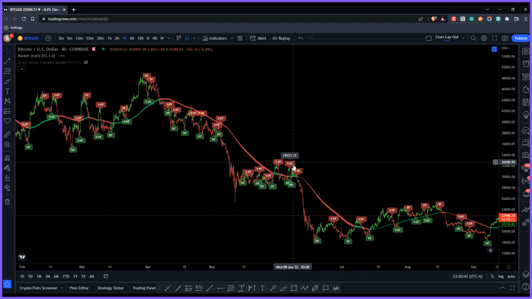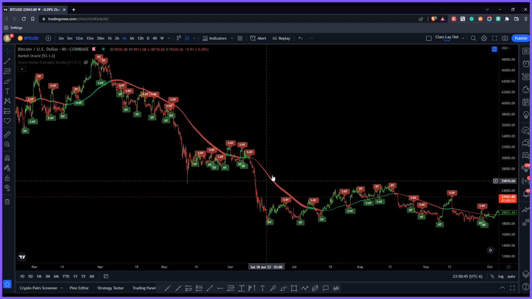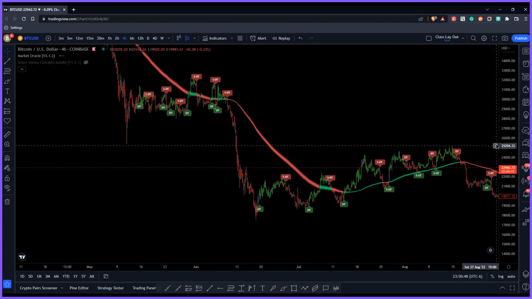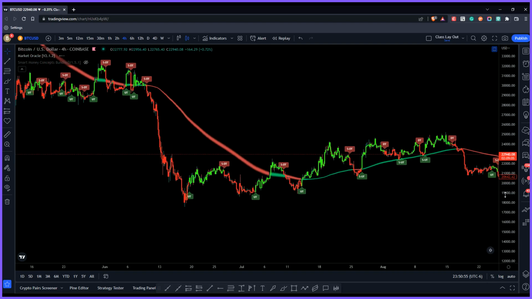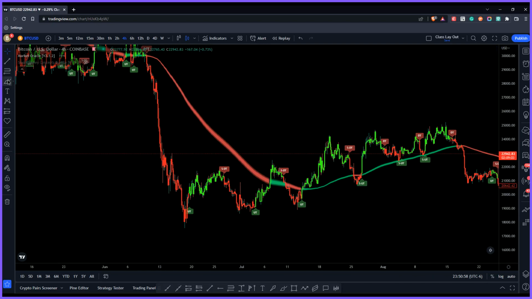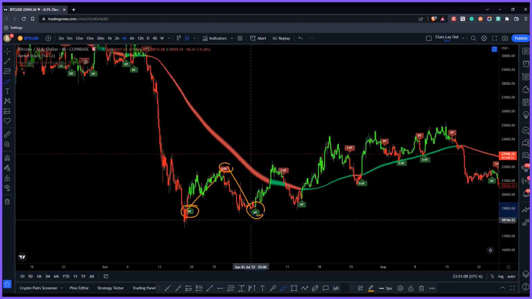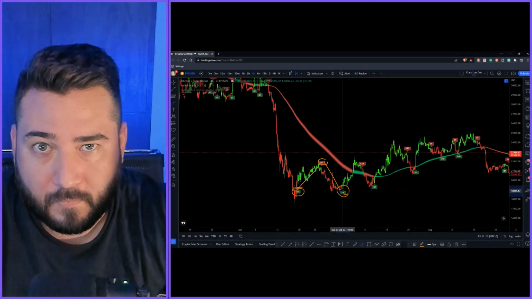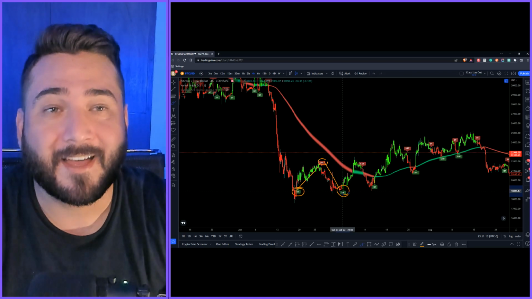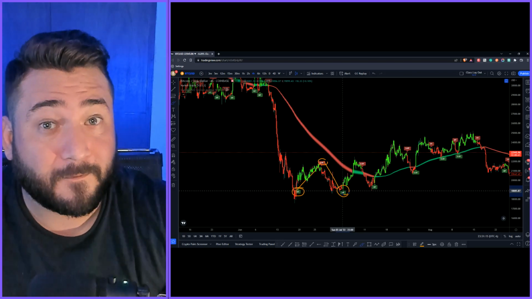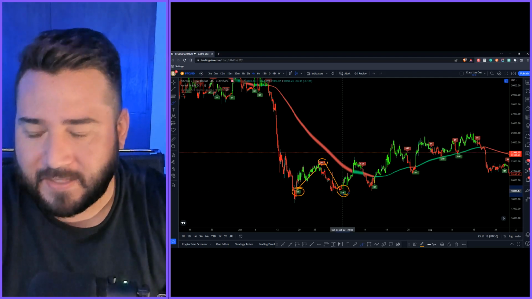Alrighty, so it's looking a little bit too messy, which if you zoom into this part of the chart, you might think, oh well, it's looking pretty nice. I mean, if I would ignore what it is telling me, and I would have entered for a long in here, and then switched for a short in here, well, I would have made some money, right? Until you don't, because this implies interference. We're gonna take a look at what this is looking like.